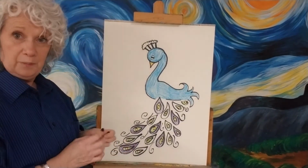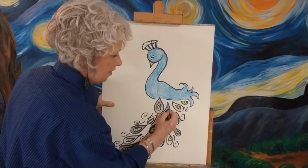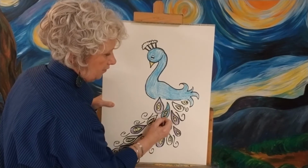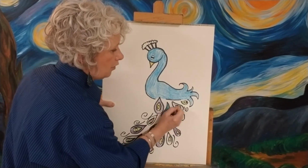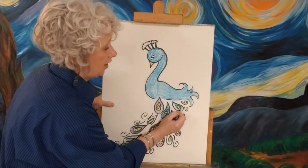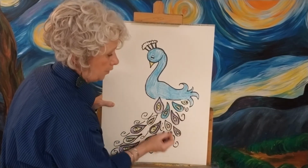It's a beautiful peacock. All right, let's go to blue. And I'm going to put some blue ones in here. We want it to be very, very colorful. If you don't know what a real peacock looks like, you should go on the internet and look up a real picture of one. They're beautiful, beautiful birds.